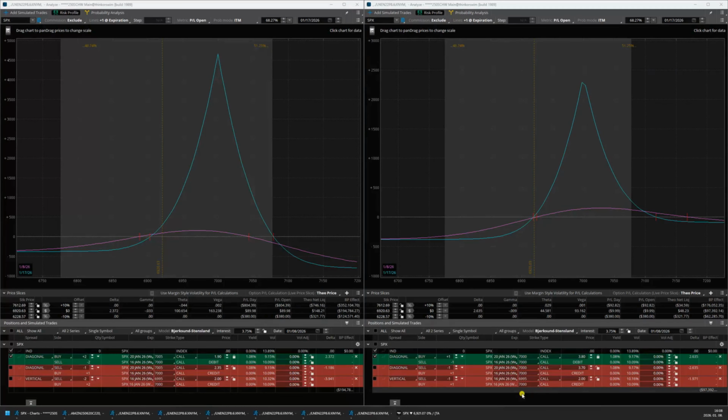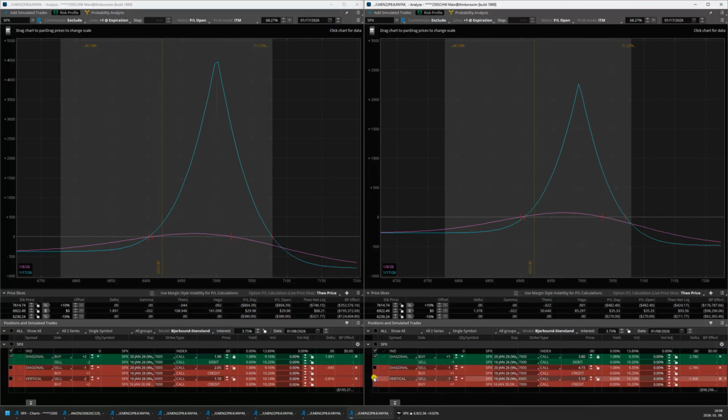What we could do in a calendar spread, for example, if I'm afraid that the market will go down, is make it like a diagonal. So for example, in this case, what I would do if I wanted to have it done is buying back the 7,000 and shorting the 6,995 and getting like 150 credit for it. And as you can tell, this would create a diagonal with 5 strike differences.